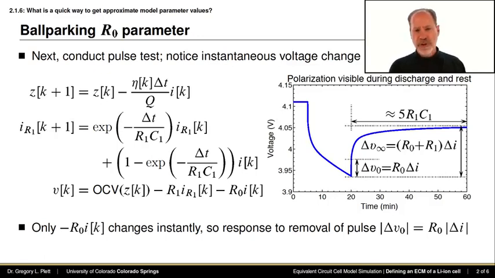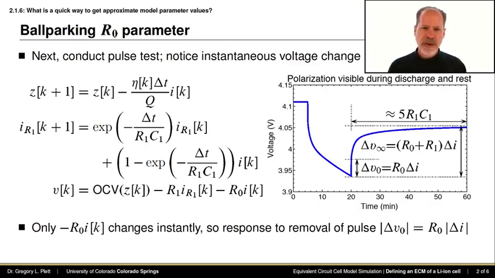And we can measure this magnitude of change in voltage. In fact, we have, and it's plotted on this figure. And we can measure the change in input current, most likely because we were the ones subjecting the cell to a constant input current and then removing it, so we know what that change is. And then we can compute the change in voltage magnitude is equal to the resistance times the change in current. Or we can say that resistance is equal to the change in voltage divided by change in current.